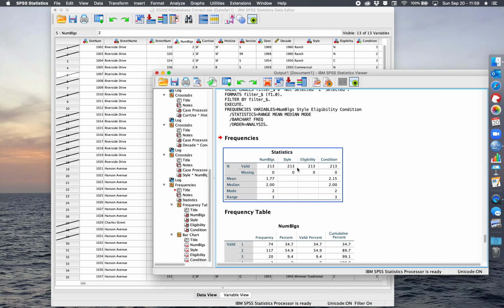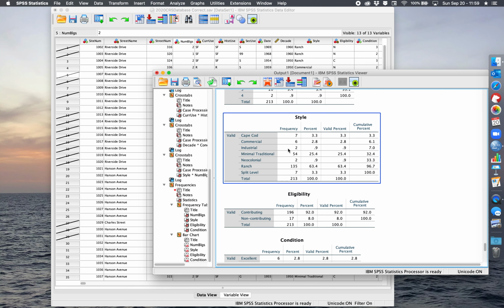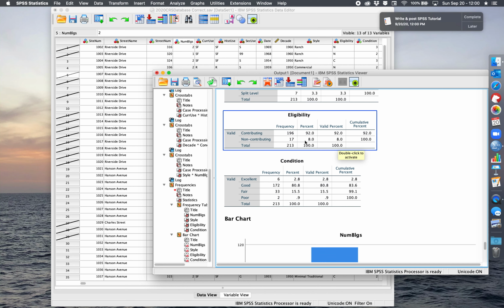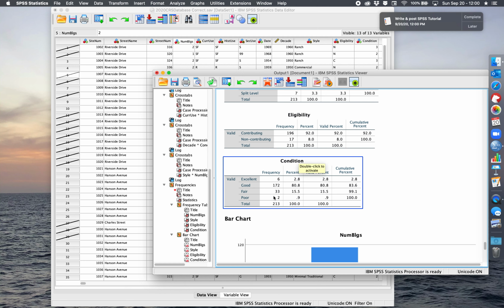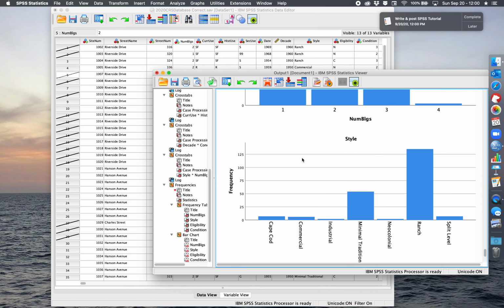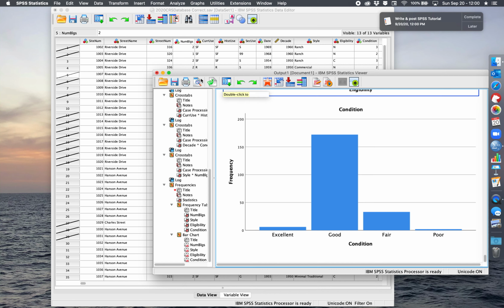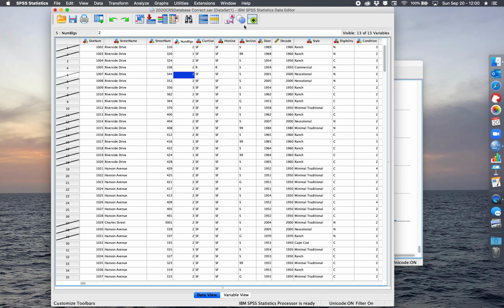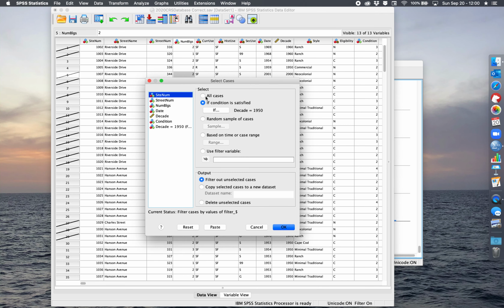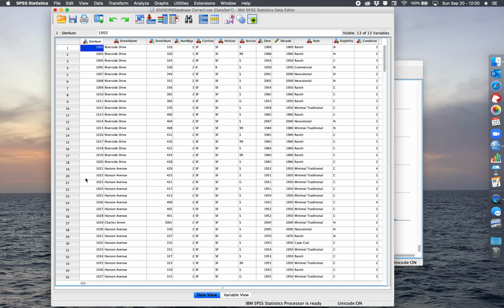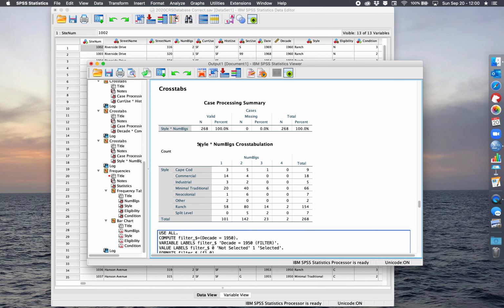And it'll tell you, so there's 213 that were built in the 50s. And let's see, how many of them were ranch versus minimal traditional versus the others. Yeah, and how many of them are in any given condition, etc. So you can select, and then if you don't want to, I'm completing this right now, reminder. You can unselect then afterwards when you're done. Boom, see the selection button came off, and then run more stuff, okay?